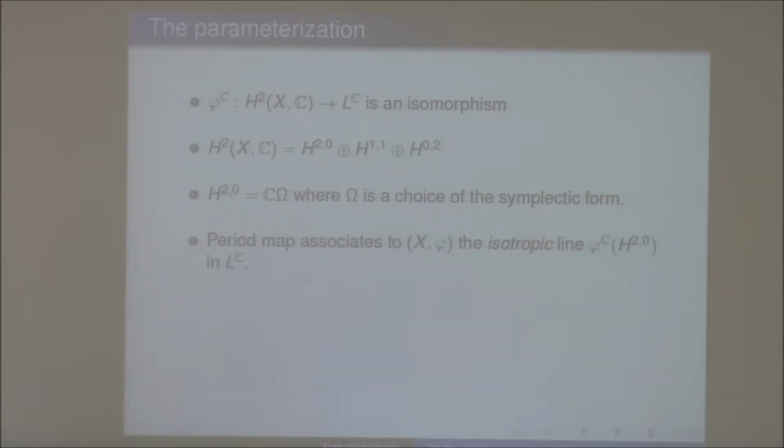And you have a map. And the map is, you associate to every pair this line in this space. However, by the isomorphism that you've given to the fixed vector space. As X moves around, without any isomorphism, you don't know where to go. So you need to map this into a fixed space. So this is this line in this fixed space. Classically, this is called the period map. So it's a map from the set of marked K3 surfaces, and you check very easily that this is an isotropic line, so it goes into a quadric. So this space, you land into a quadric.